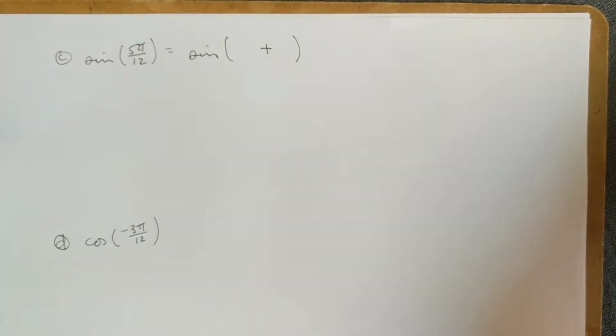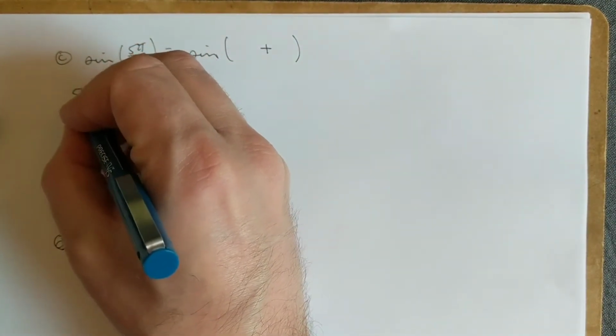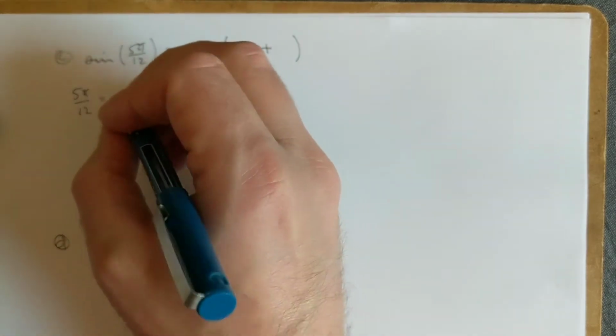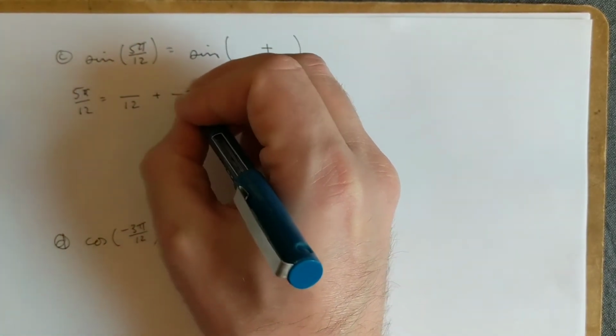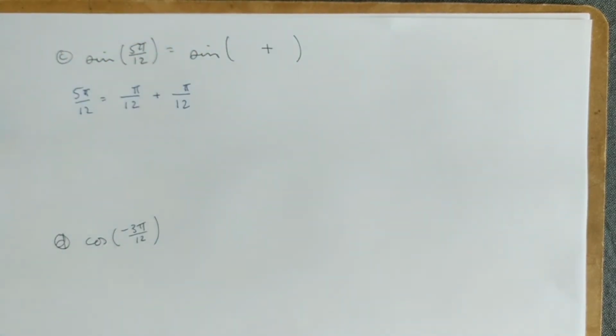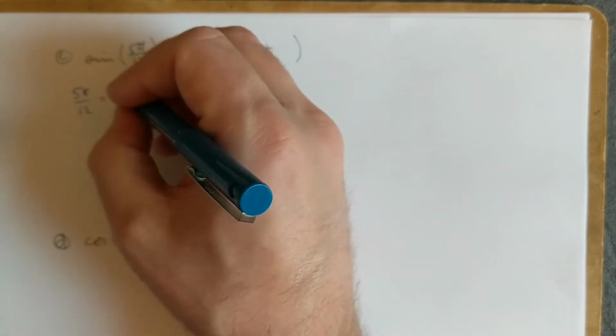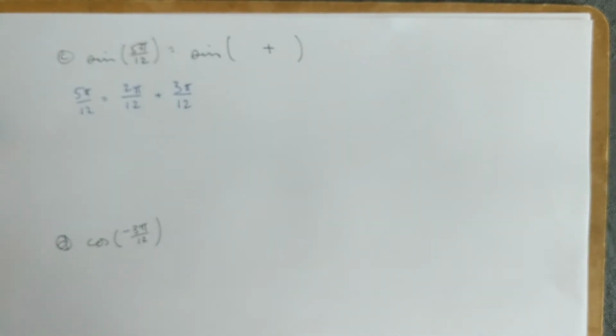And so the way I think about doing this is I need to write 5 pi over 12 equal to the sum of two things. And I'm going to start out with them being over 12. And I know there's going to be a pi at each one. So something pi over 12. And so the question is, what can I use? And there are a lot of answers, right? I could use 1 and 4. But I'm going to use 2 and 3, and we'll see why, hopefully.